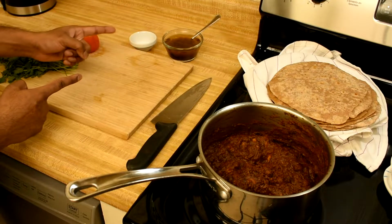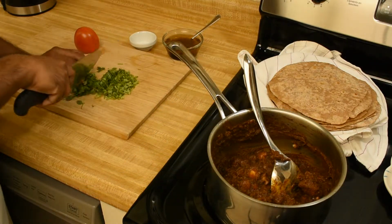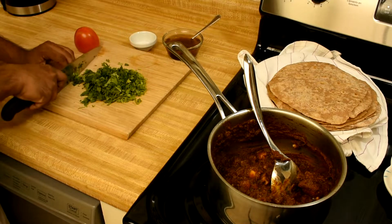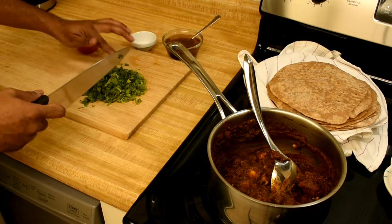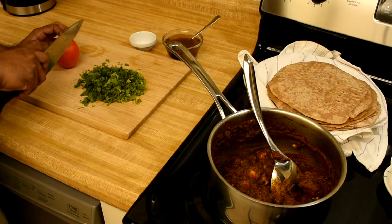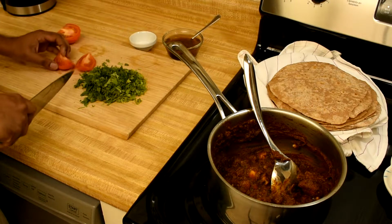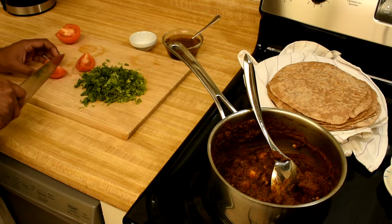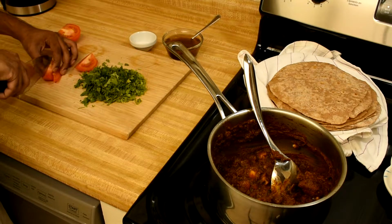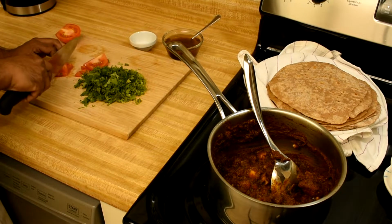While the tamarind is soaking away, I'm going to cut up the rest of the garnish. So I'm going to coarsely chop that cilantro, coriander. You don't want it chopped too fine. If you chop it too fine, it will turn black. So that's one of the reasons why you chop it as little as possible. And the tomato, you could either slice it or dice it, however you want to cut it. It will just add a little burst of freshness in your curry.